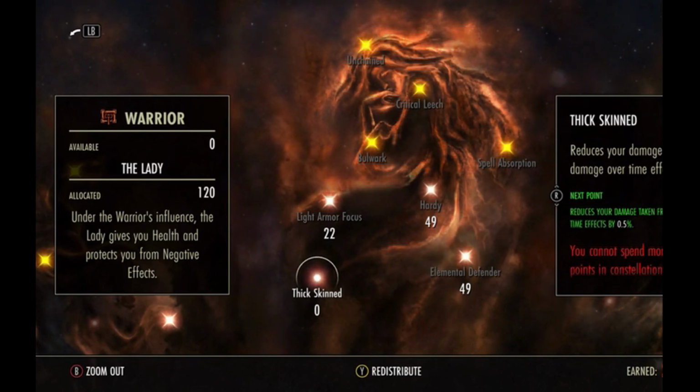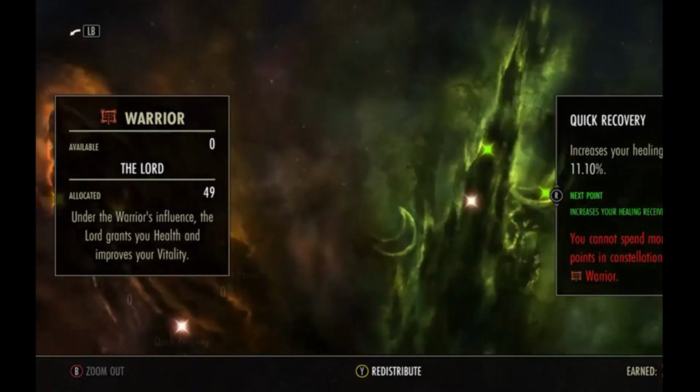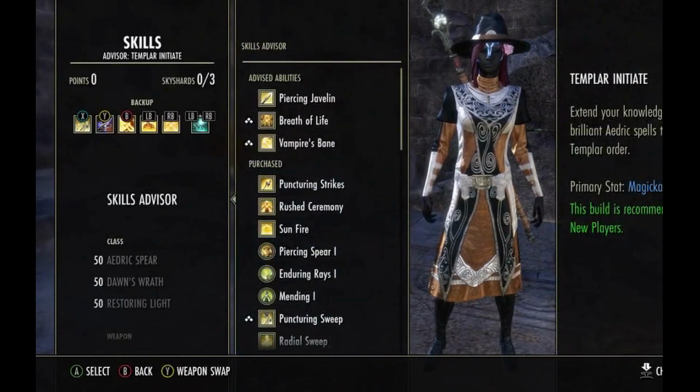We don't run any of the Thick Skin because I do a pretty good job of purifying. When you get a bunch of debuffs on you, you purify. You're not going to have a bunch of damage over time effects on you as a Magplar anyways. I don't really see the point in putting a bunch of points into there. I'd rather pump points into quick recovery, get 49 into here, and buff our healing received. So we're going to have really nice ticks on our Breath of Lifes or Honor the Deads or whatever.